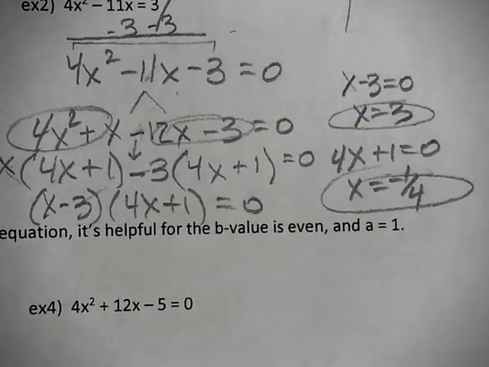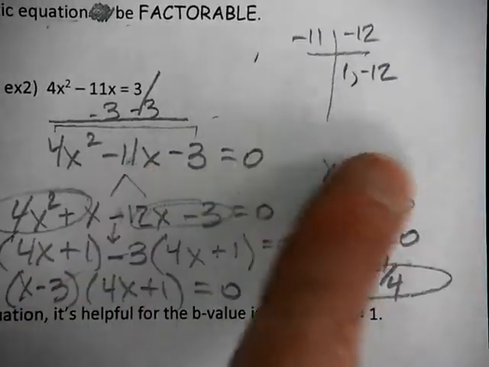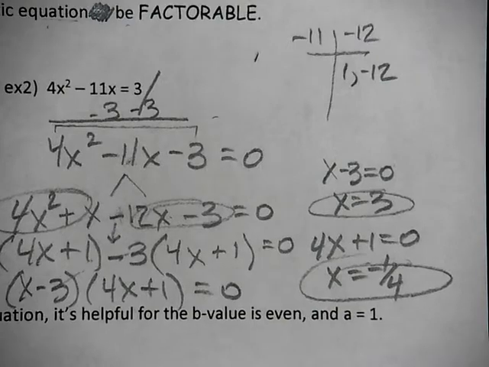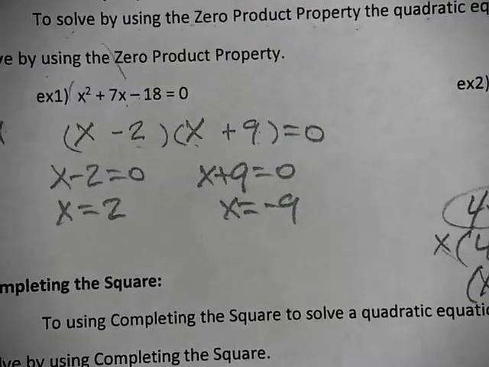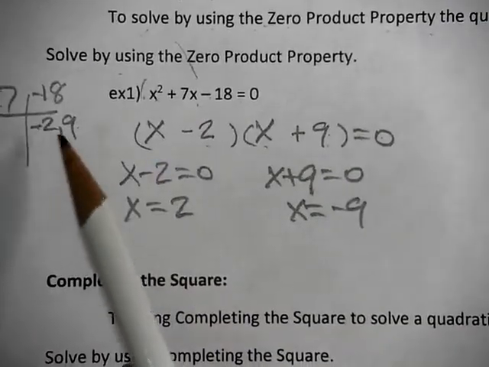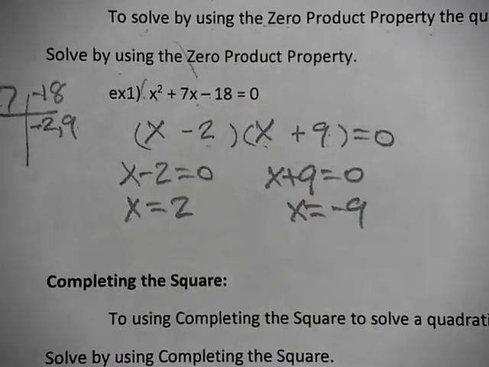So what makes factoring an advantage? When you can take the A times the C and add to B. When that happens, factoring is your advantage. You can factor pretty much from now on. You can factor if your A times your C equals your B. It's even easier if the A value is a 1. When the A value is a 1, you can just figure out what those factors are, 1 times 18, and what's going to multiply and add. You can just drop them in.